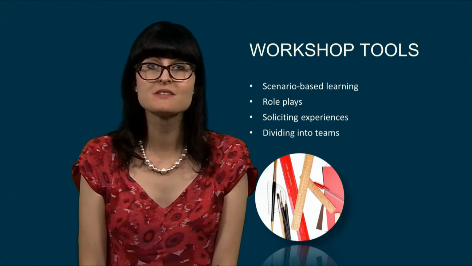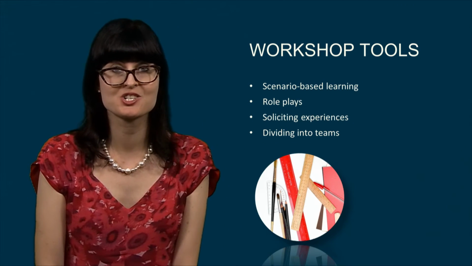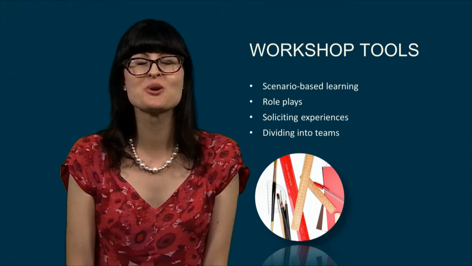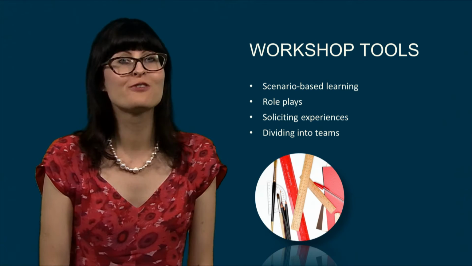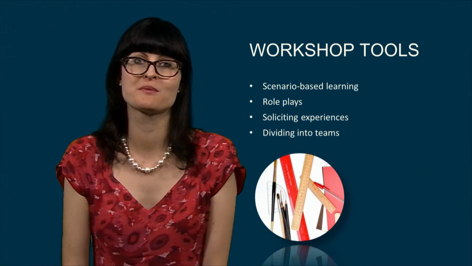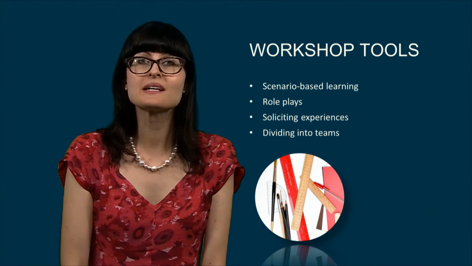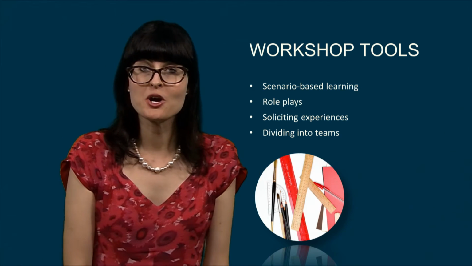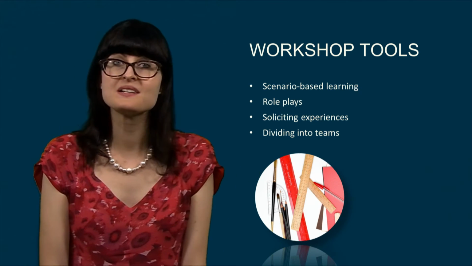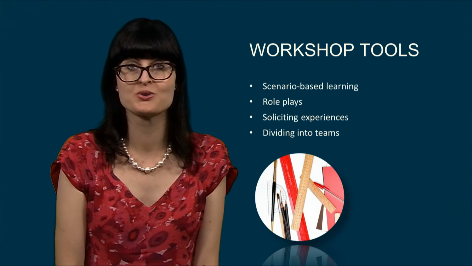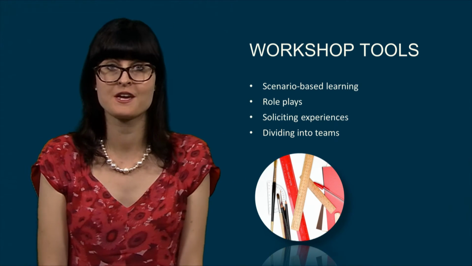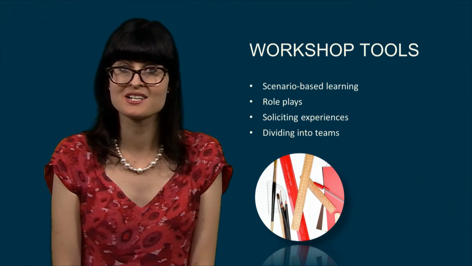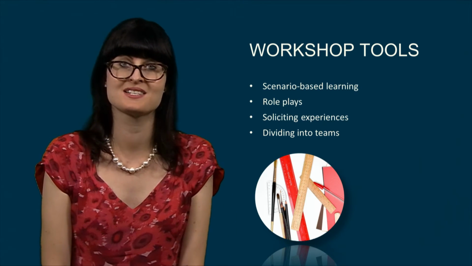Remember, the purpose of a workshop is to teach and to share. People learn better when they are involved, so make it interactive. Find a way to demand some involvement from your audience. Try to include at least one of the following workshop tools. Scenario-based learning is where you give people a situation that they have to diagnose or solve by the application of theory. Role plays are when your group members act out a situation and the audience has to deconstruct it.